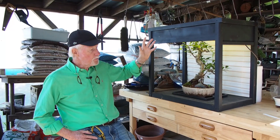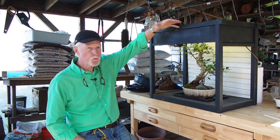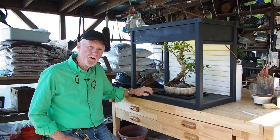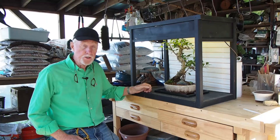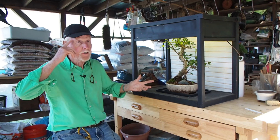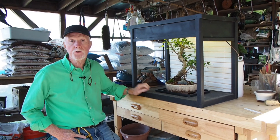This is a Tokonoma from Japan, and in the perfect world it would be the most beautiful way you could display it. But there are several ways to get an attractive fixture that throws light just like this one does over the tree, and it will make all the difference in the world for your overwintering. A partial list of the trees I promote and sell here: the Golden Gate Ficus — one of my favorites — and the Dwarf Shefflera called Arboricola, excellent for indoors. There are some others that are beautiful but require extra light, like the Ficus retusa, Brazilian rain trees, and jades. With the proper light, it's very doable and an affordable way to enjoy whatever tree you want indoors.